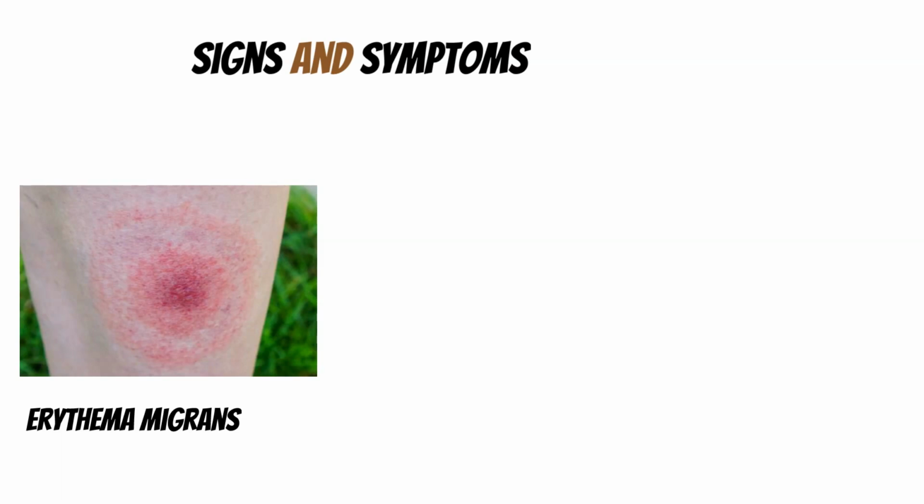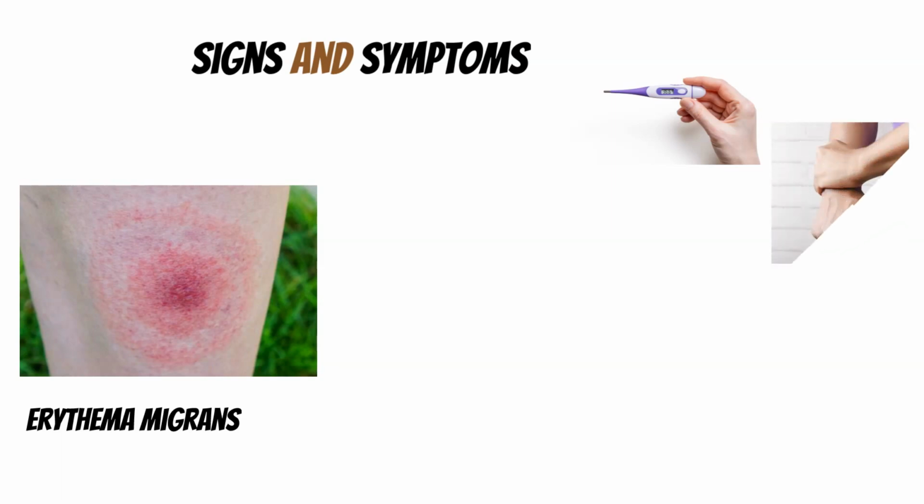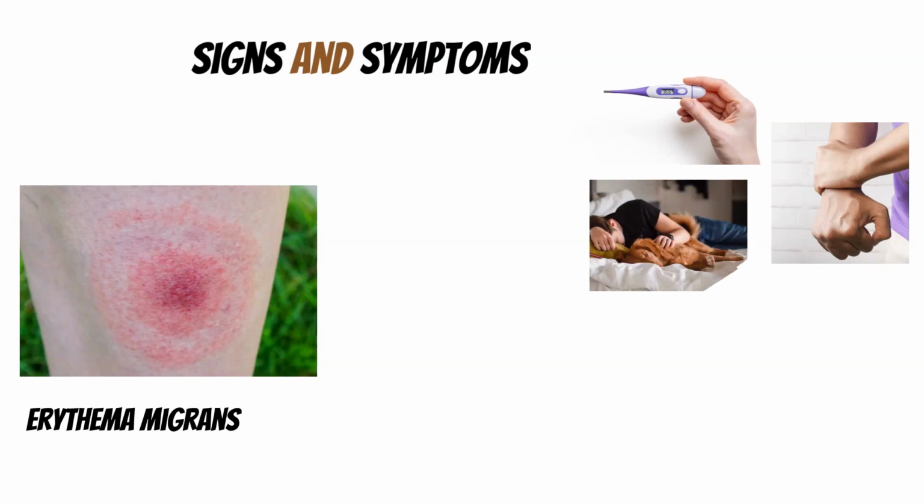And then we have other generalized signs and symptoms. So we can have a temperature, we can feel hot and cold, we can have joint pains and muscle pains. There can be a shivery sensation, tiredness, and fatigue. So the general signs and symptoms that you would associate with generally feeling unwell, that's what you can get. And then some people with Lyme disease develop more severe symptoms, including joint pains and swelling, nerve problems, memory problems, heart problems, and they can go on for months or years after infection, which is the difficult part.